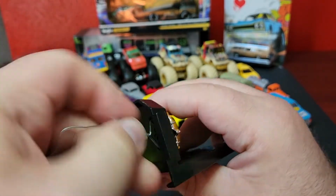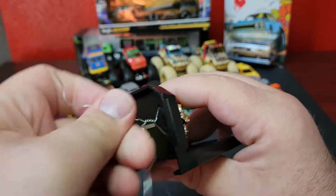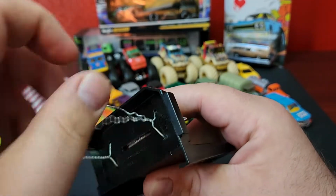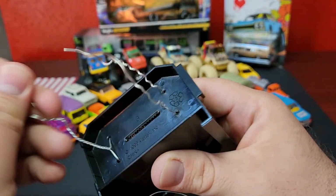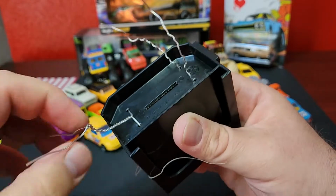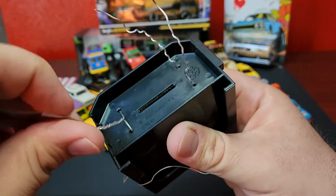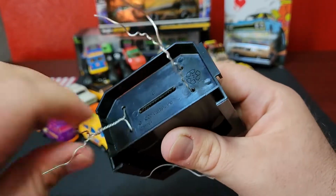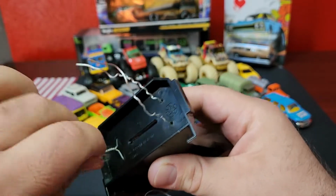It's just ridiculous. I'm glad they don't use these all that much nowadays. But does it really need to be this long? Now, you can cut these off. Probably could cut them off there. We'll probably cut it off on the other one because this is kind of a pain in my butt. I really don't like doing this. I'm pretty sure you guys don't like watching me do this. It's not entertaining.